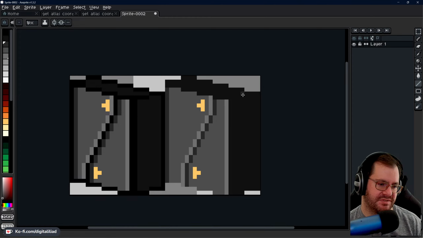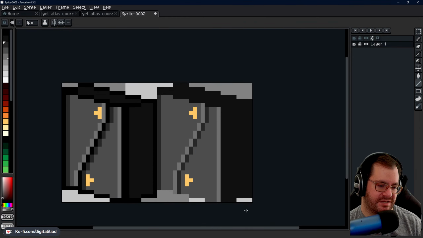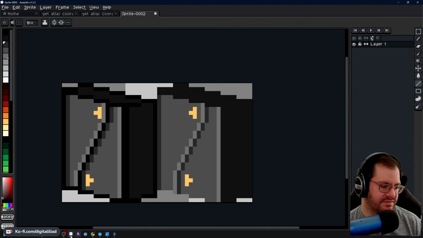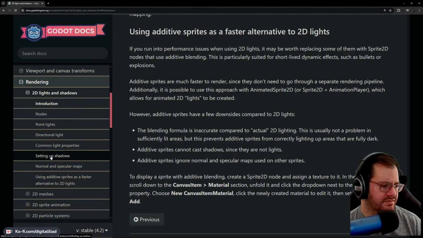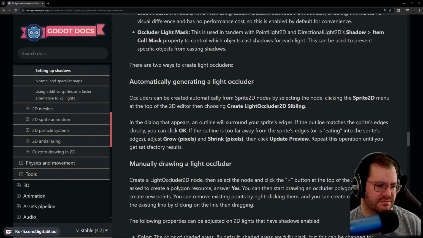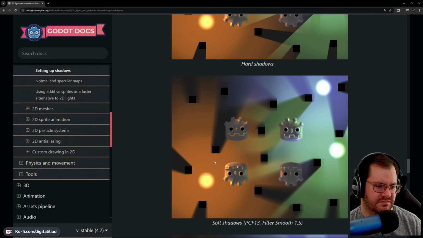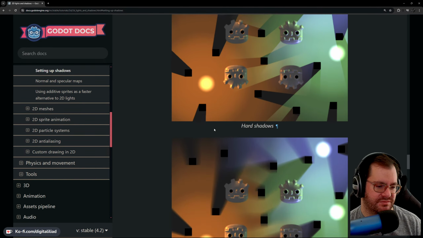I did some prototyping around using light in this kind of environment. I did not get it to work the way I wanted to. I did not get it to occlude the way I wanted to. I couldn't get pixel perfect occlusion, which is what I wanted. I don't think Godot's light occluders can do anything resembling pixel perfect. Although hard shadows at a low viewport resolution would kind of give us what we want. Kind of. Sort of.